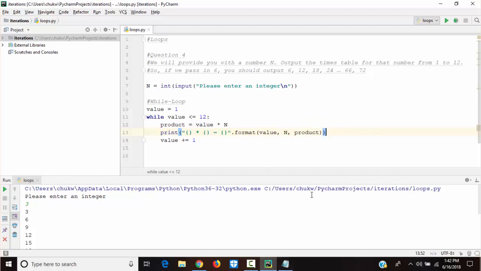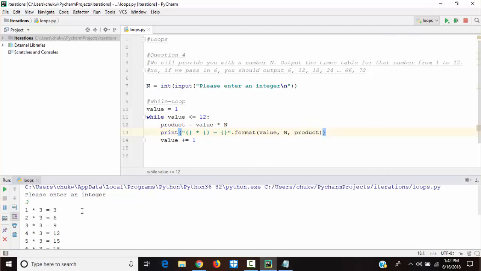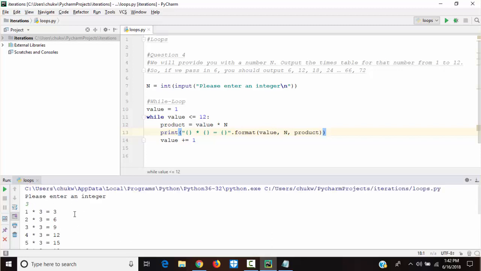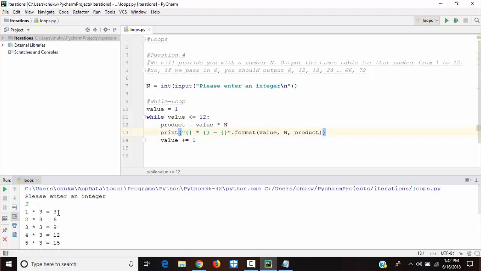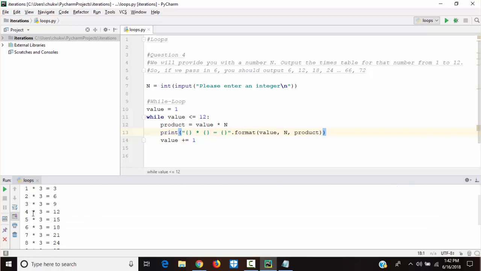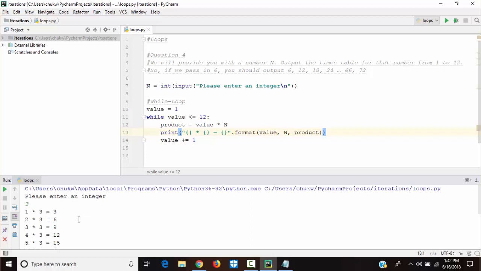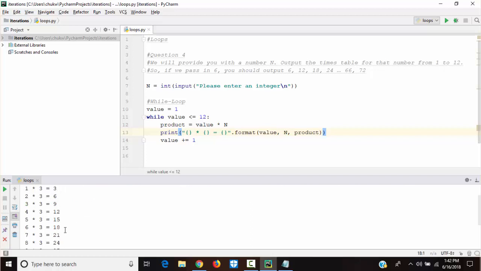Let's run this and see. If I put in 3, as you can see here, 1 times 3, 3, 2 times 3, 6, 3 times 3, 9. So it kind of makes it easier, don't you think? Don't you think this is much neater than just writing the output 3, 6, 9, 12, 15? I think so.